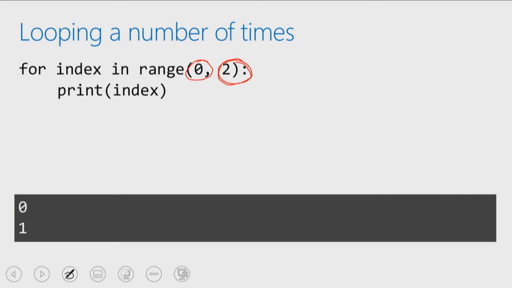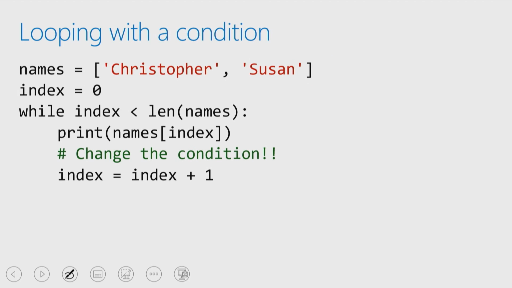So if I go in and I run this, what you would notice is it will then print out 0 and 1. So it behaves the exact same way that we saw before. It's still going to do that for loop. The only difference really is that when we call range, it's just automatically going to create that array of 0 and 1. So if you want to loop a particular number of times, then you use range for that.